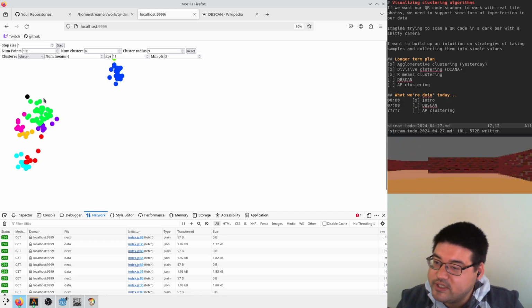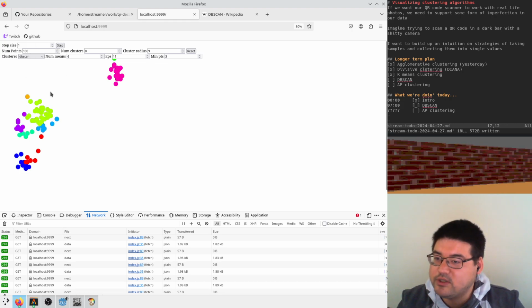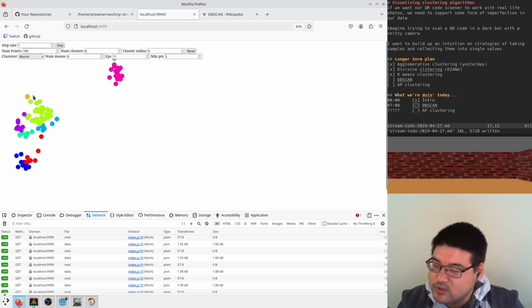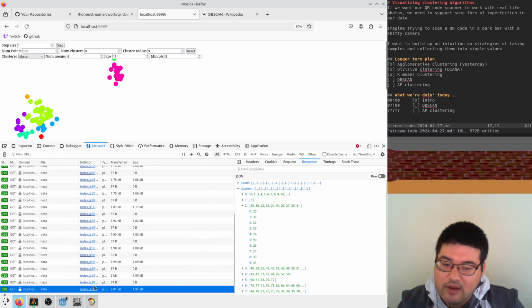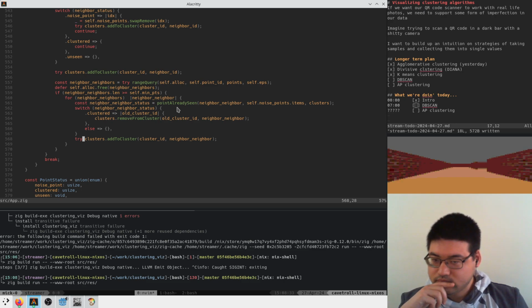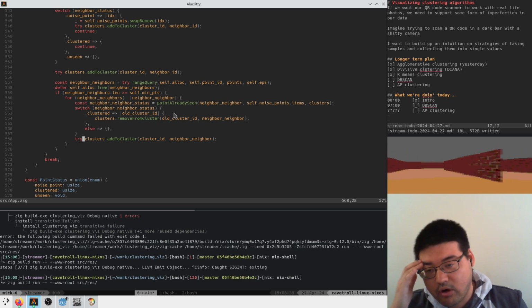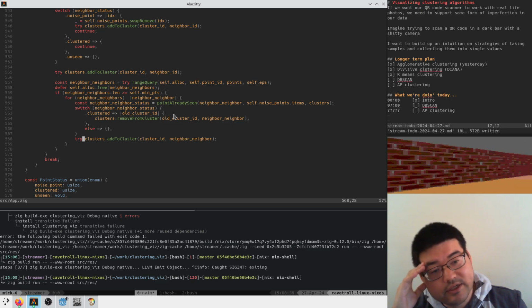Okay, yeah, so now we are seeing this guy is fighting over these border points. But that's okay. What I don't like is why this orange guy ended up in a cluster. I feel like there should never be a cluster that has one element in it. Oh, I guess we're just having the same problem now, where it's removing the border point from a cluster that we already checked.